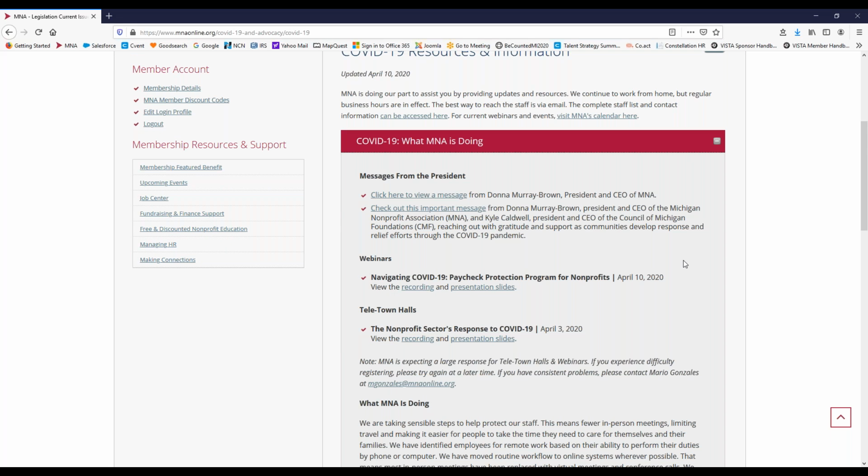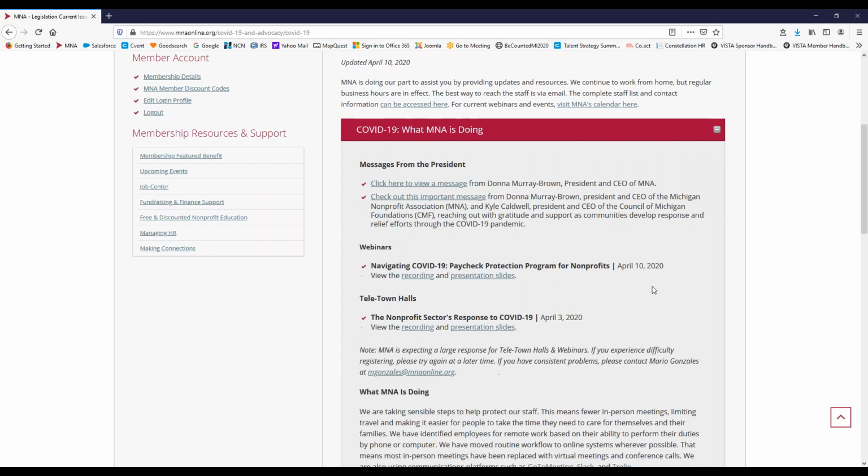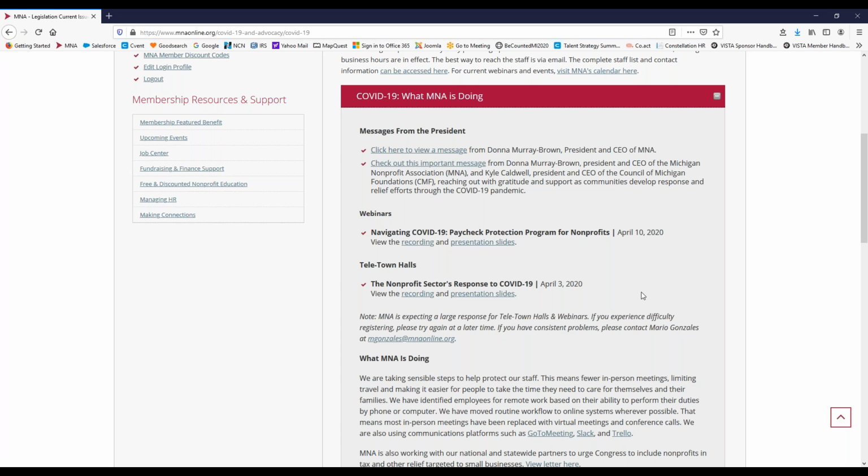So speaking of advocacy, to have nonprofits included in these stimulus packages and be able to apply for some of the loans that have only traditionally been for small business, that was a really huge advocacy effort and a big win when it comes to advocacy. So definitely know that we're out there, at both the state and the federal level, working to help you be able to have access to that.